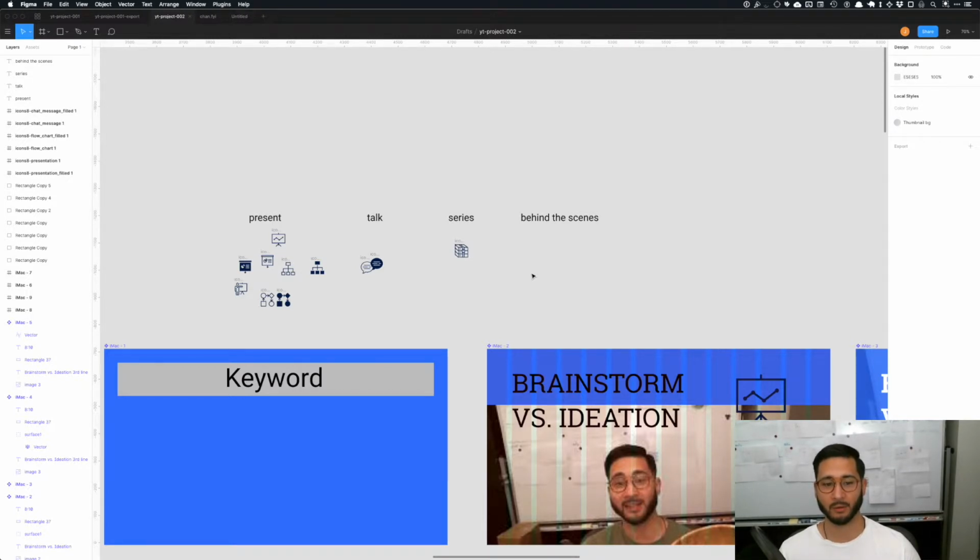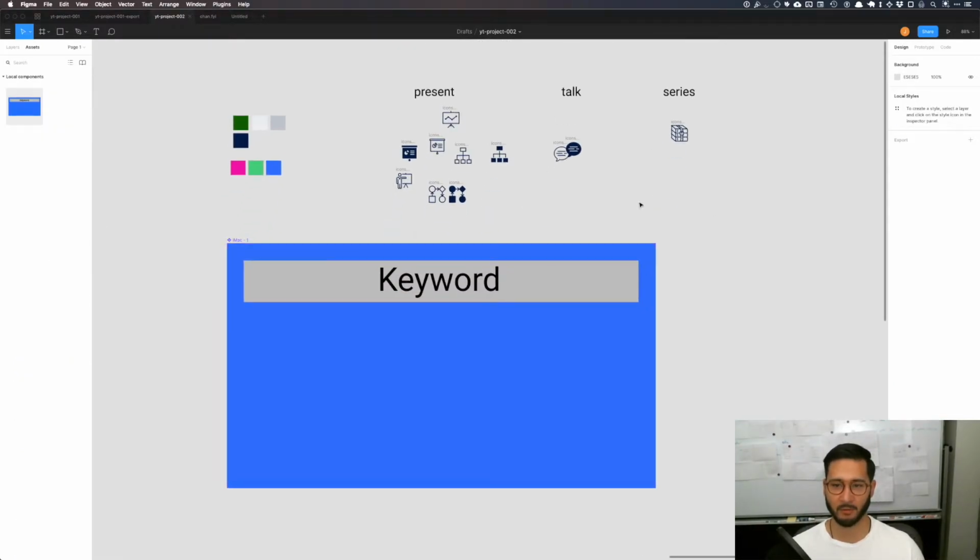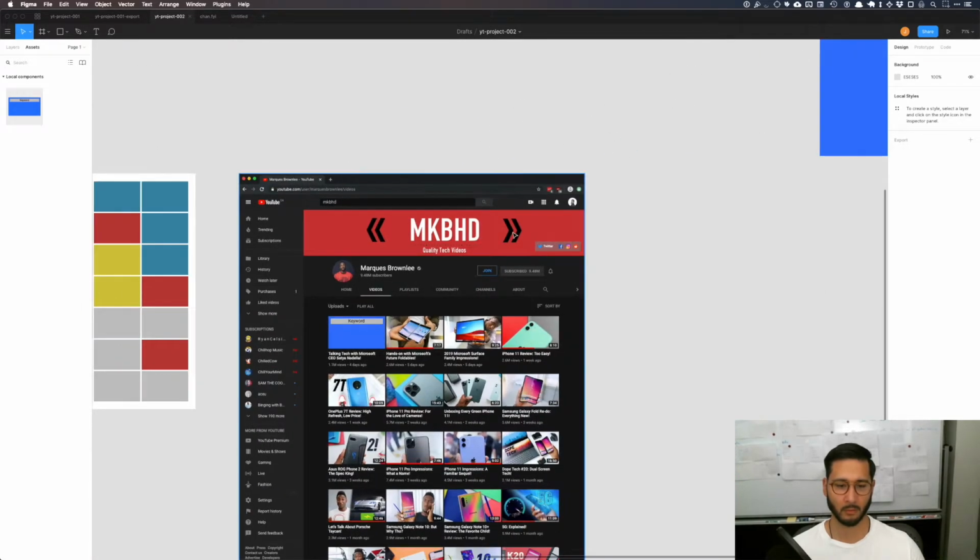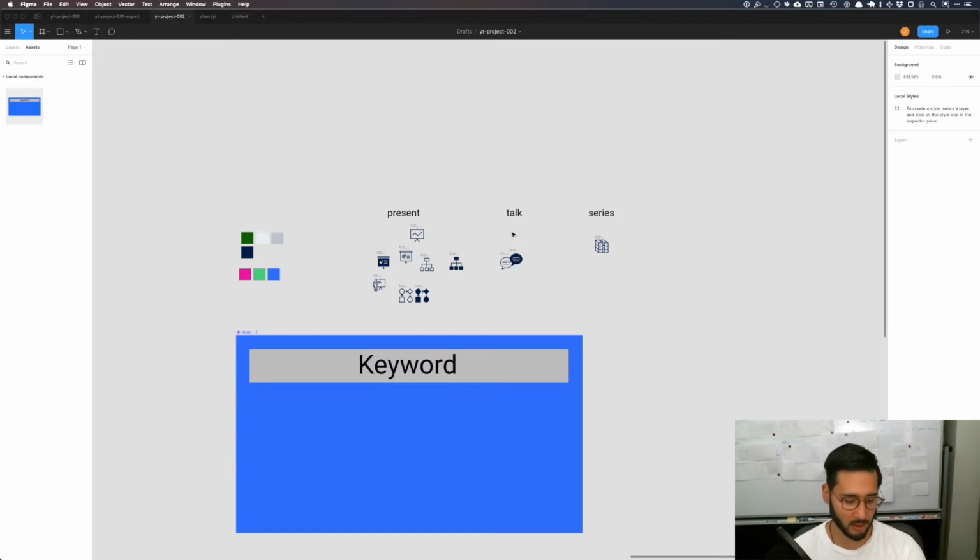But also the goal is to just quickly get an idea of what I want, and going through an icon library is much easier than having to draw stuff out and make it. So at least that's for me. This is good for now, just to give an idea. So I'm going to, I got the keyword here. Now I'm actually going to do a bit of ideation.